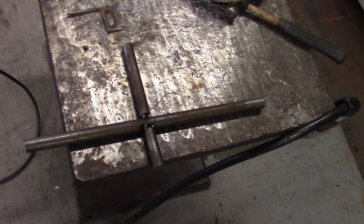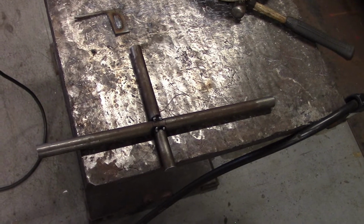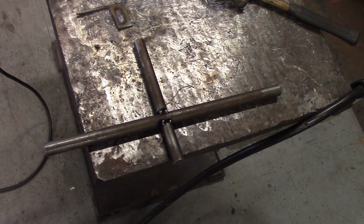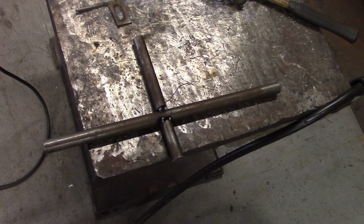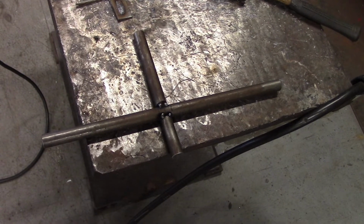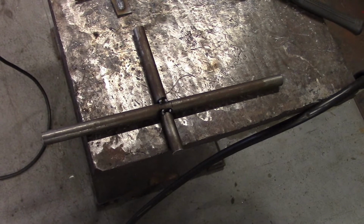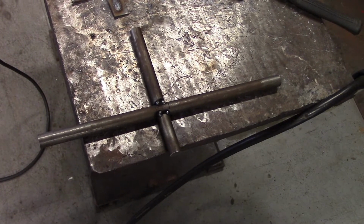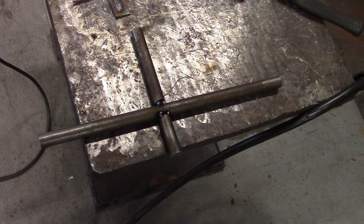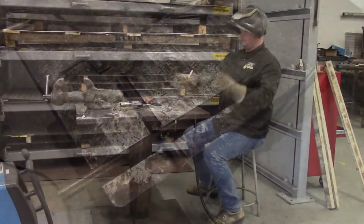Came out pretty good, nice and square. But you want to have at least 4 tacks on there, otherwise it's going to warp. And you want to weld the tops and bottoms first, and then the sides. Otherwise, it'll tend to warp in and out on you. And anywhere where it looks like it needs to suck in a little bit, that's where you want to start. Okay, so it'll straighten it out a little bit. You use your warps to an advantage. So we're going to hard weld this baby.